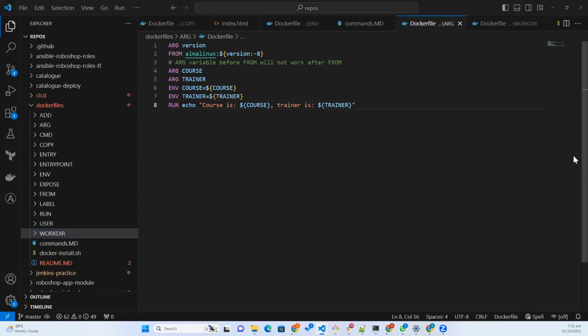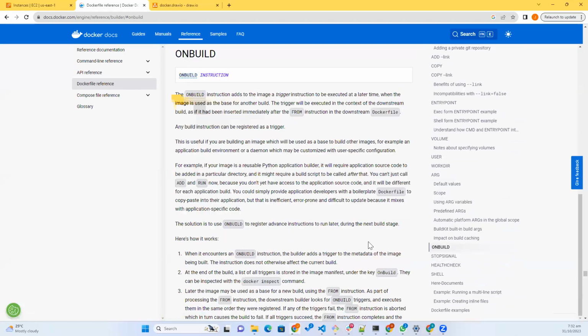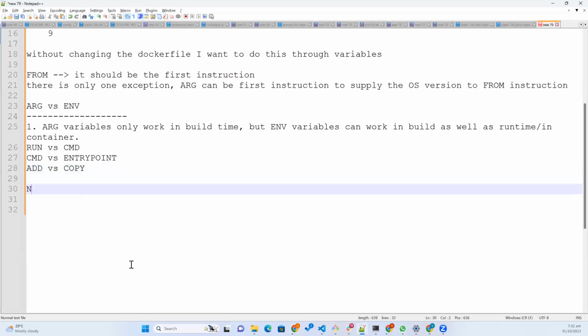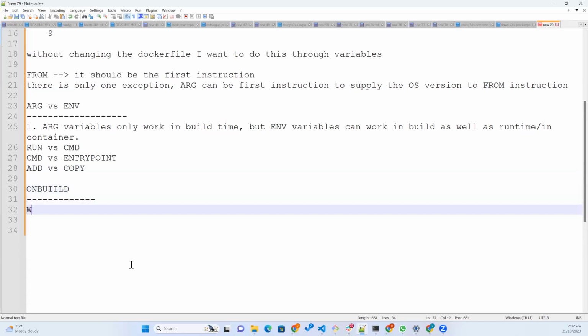And the next instruction we have is on build. So on build instruction. Generally the concept here is, we are developing Docker images, and someone else may use our images.